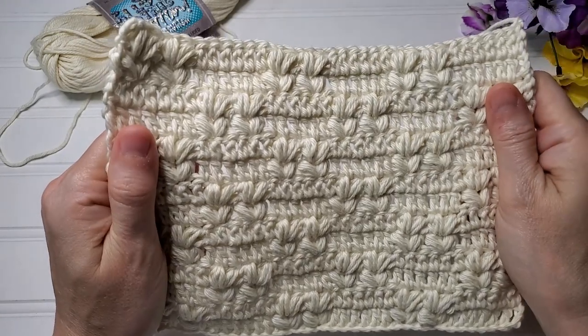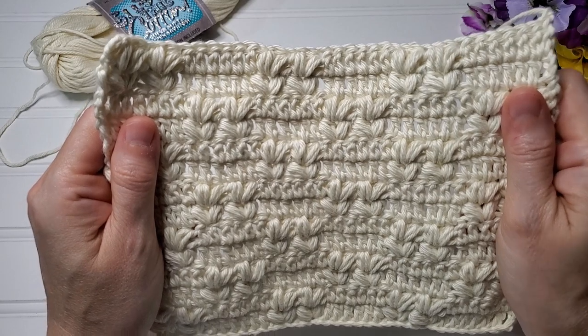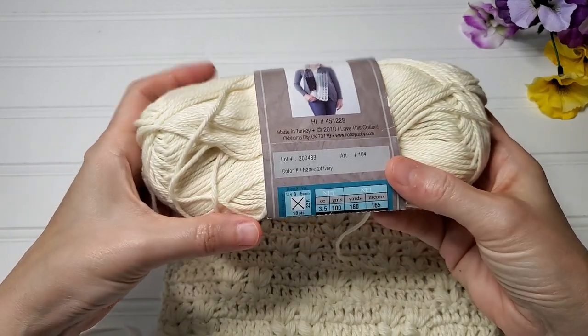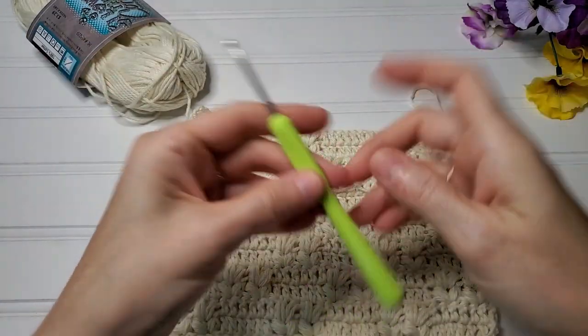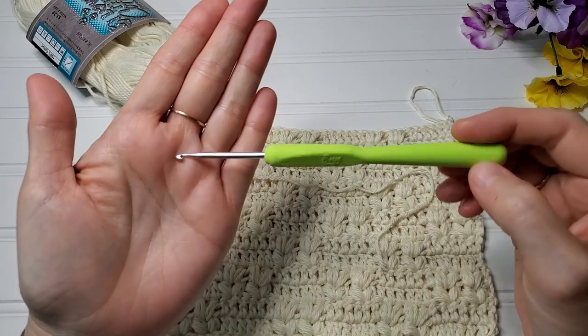And this is a four row repeat, and to make anything you want, you just need a multiple of 12 plus 11 chains. And in today's tutorial, we are using, I love this cotton in ivory, and it is a size 4 medium weight yarn. And we're also using a D 3.125 millimeter crochet hook.